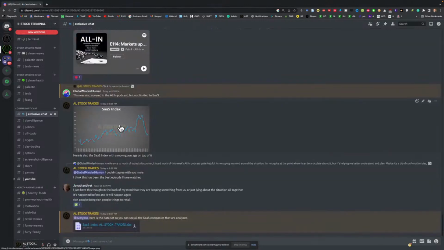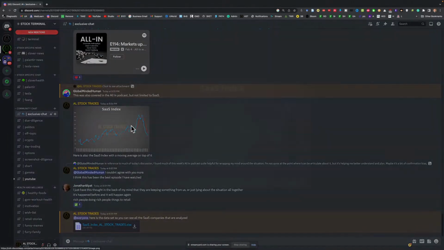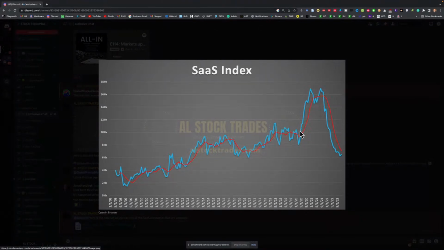We took the SaaS index, which you can get from this data set, and we then implanted a moving average on top of it. So the red is a moving average, a technical indicator, on a SaaS index, which you don't really quite see, because most folks, when they say they know technical analysis, they just know how to click a few buttons and how to interpret technical analysis. But when you actually understand technical analysis, aka understanding the statistics that go behind it, you can take that and apply it to just any data set. It doesn't have to be a stock ticker symbol.